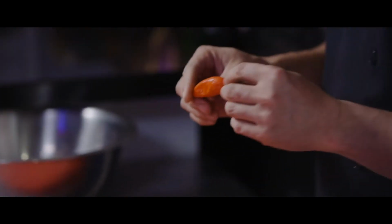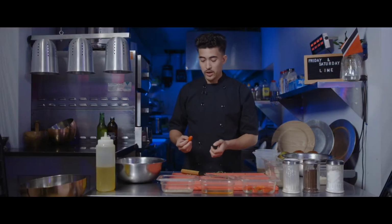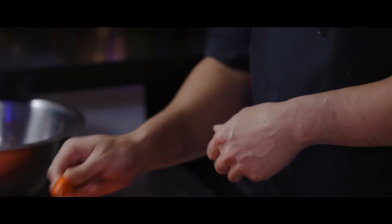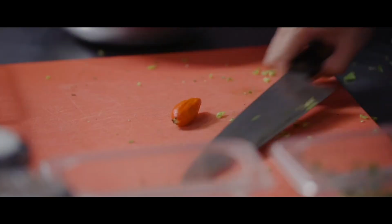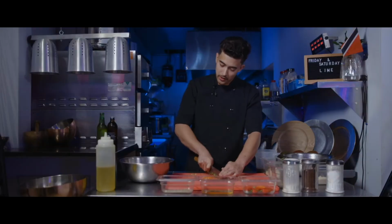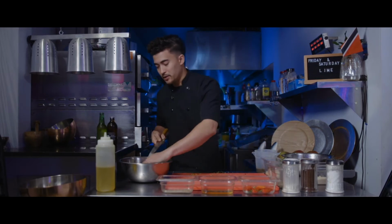The secret that makes this one different than many others is right here. This is a real scorpion pepper. It's one of the spiciest peppers that are out there. Now, we're not trying to kill anybody or make it too spicy or make it inedible. So what we're doing is only putting one pepper. This is one of the spiciest peppers in the world. Super duper secret: do not touch your body anywhere after cutting the pepper like this, because it's just going to burn. Even if you rub your eye, your ears, it's going to burn. So be very careful with that.